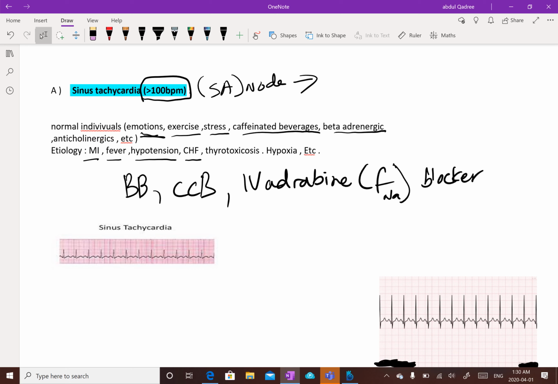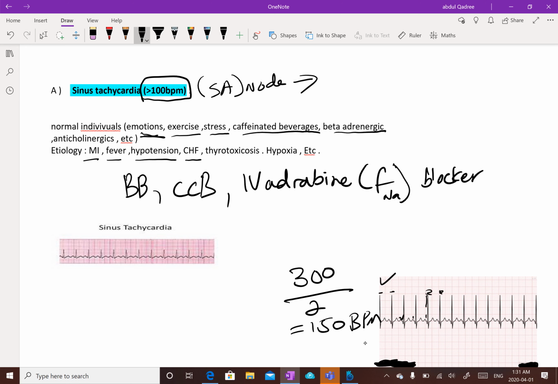As I told you guys, you can calculate the heart rate. Let me calculate the heart rate of this ECG for you. So let's say 2 boxes, so 300 divided by 2 is equal to 150 beats per minute. So I have this patient's sinus. The reason I feel like it's a sinus tachycardia is because I see a sinus impulse generated here, but the R-to-R intervals are very short, and it's leading to an increase in heart rate, and that's why it's sinus tachycardia.